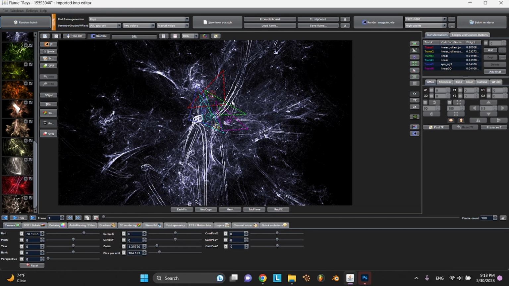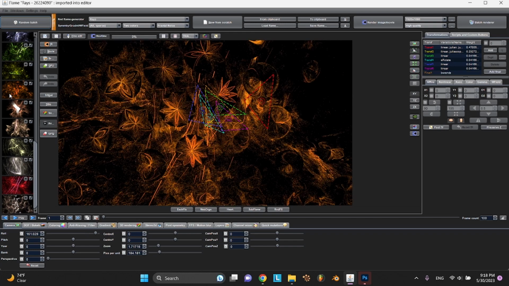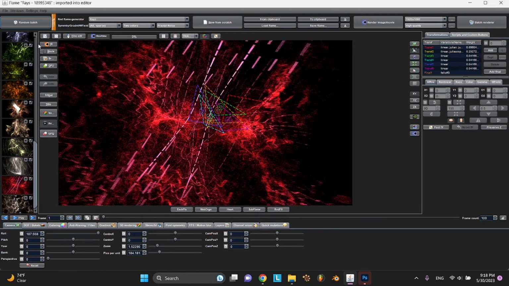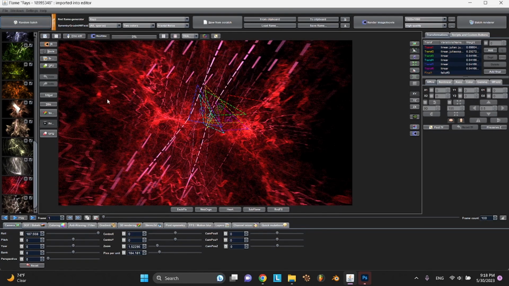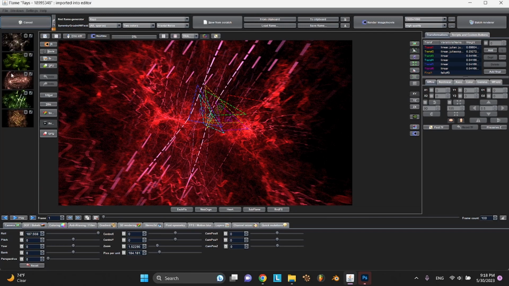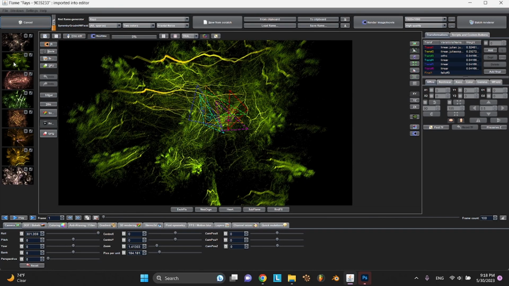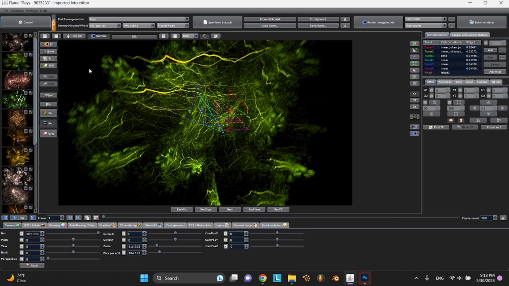So these ones are the ones that I normally use. These are my favorite ones. Yeah, these kinds. But I will not be using these ones this time. The ones that I'm looking for are ones where there's a natural motion blur on the outside. Ones like these. So when I'm making this style, I have an outside fractal and then an inside fractal. So I'm gonna go ahead and render this one.